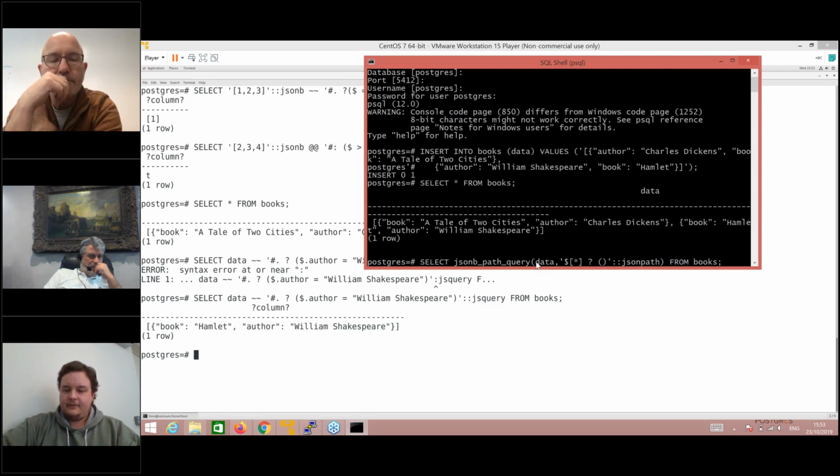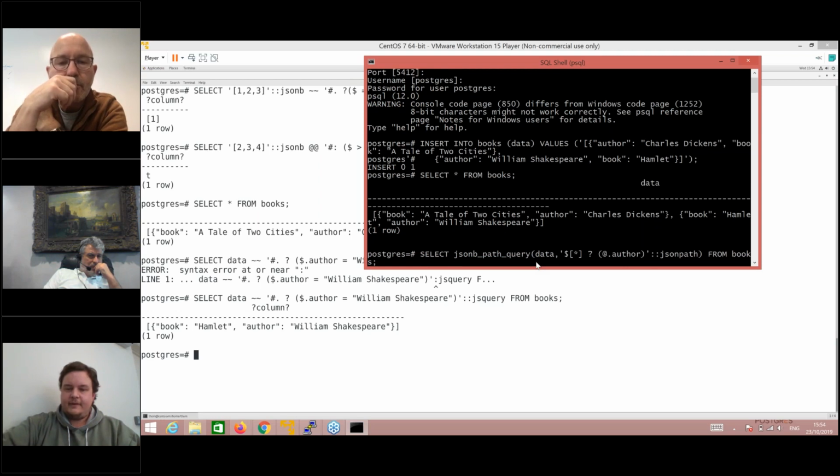Our filter would be where we have an author value. So it's an object with the author value of William Shakespeare, and again we've used double equals because that's the equality operator in JSONPATH.